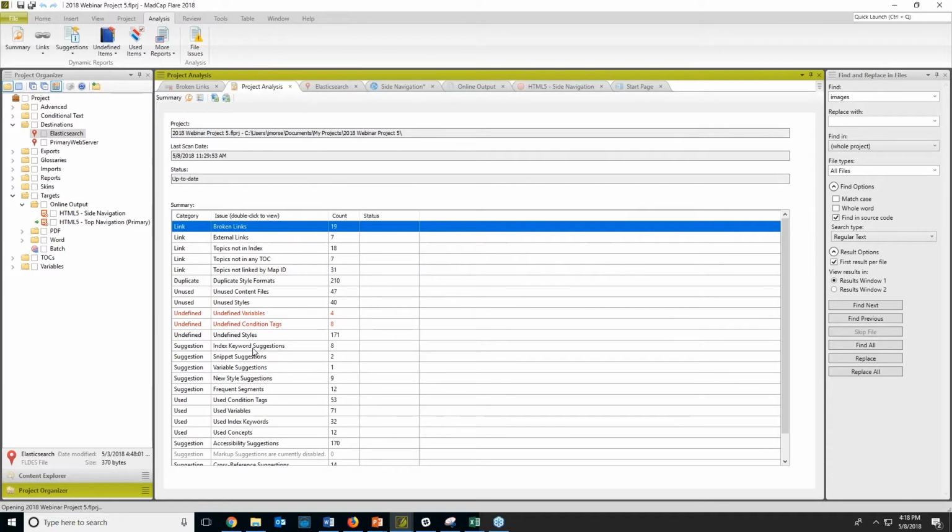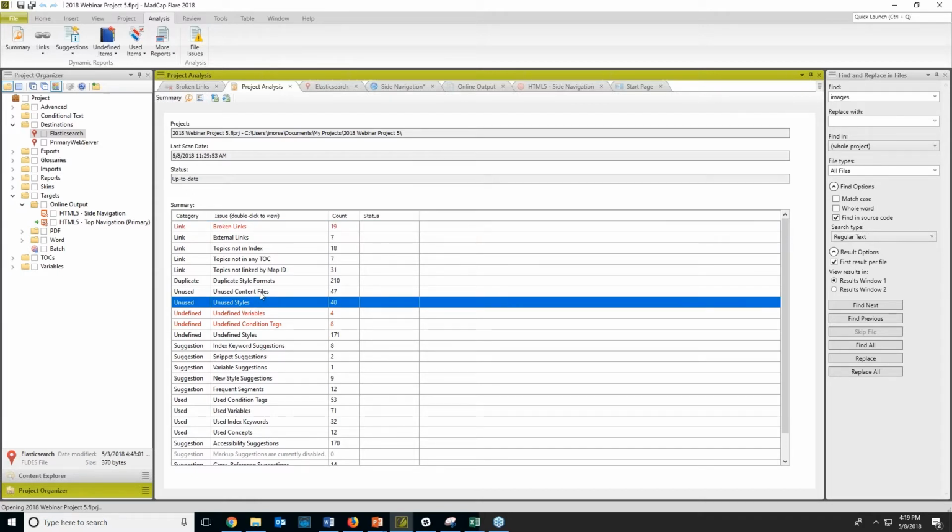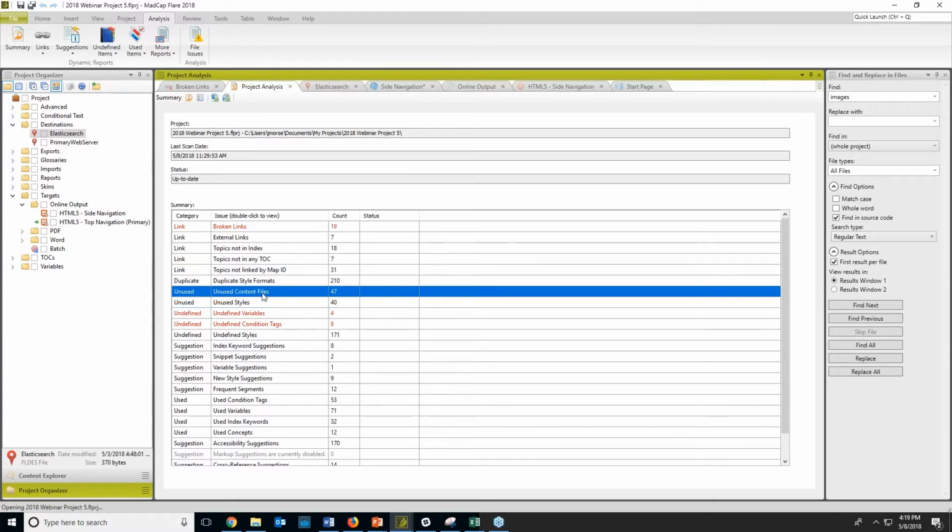The other nice thing about Analyzer, and I wish I had time to go into all of the things it does, but I'm just going to mention some of my favorites here. Tons of webinars on this and some great documentation. It finds unused files. So as your project evolves over time, you may be left with a lot of images that are just sitting there taking up space, topics that are just taking up space. Nothing's linking to it. You're not linking from it. They're just like old clothes sitting in your closet taking up room. Well, this shows you all of those unused files, and you can make some decisions whether you want to keep them in there or just get rid of them.